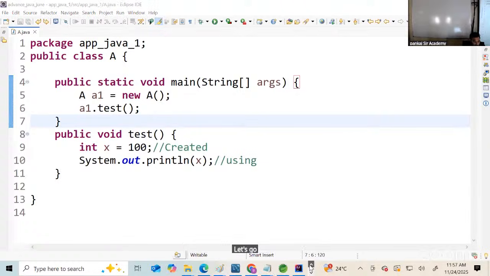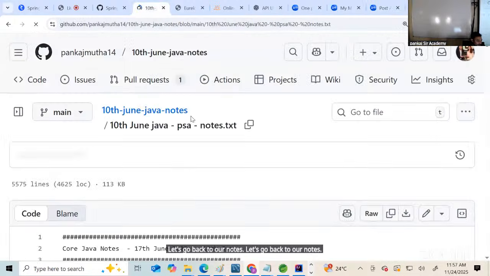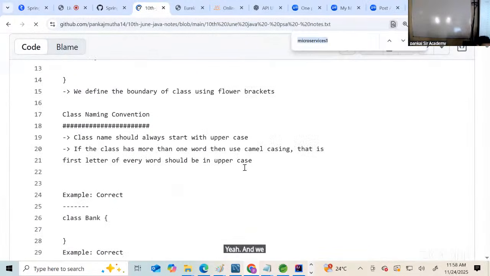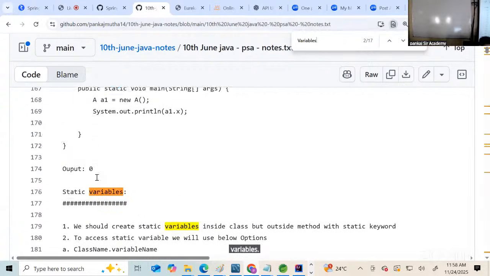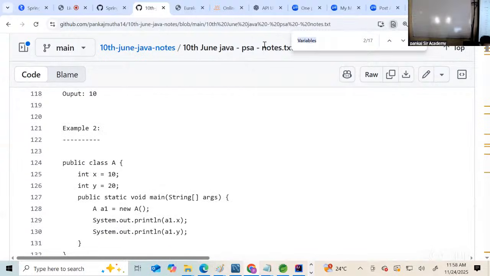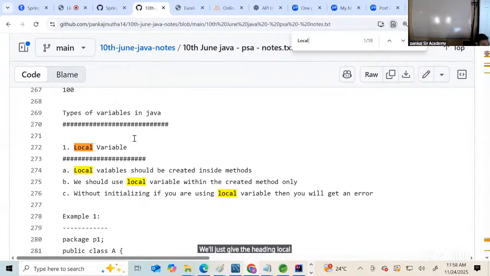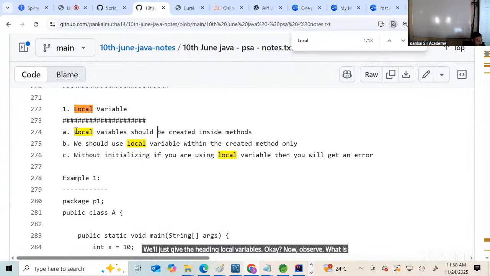Let's go back to our notes. We are now going to look at variables. We'll give the heading local variables. Now observe. What is the first point given here?